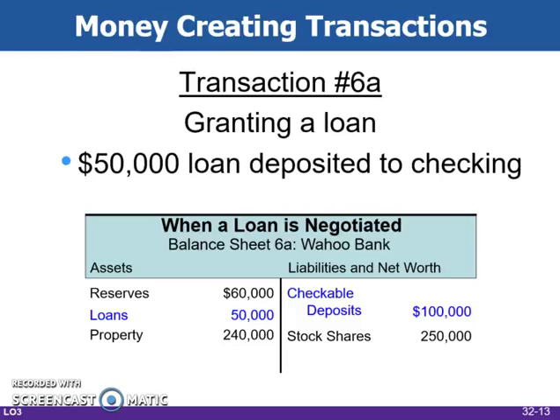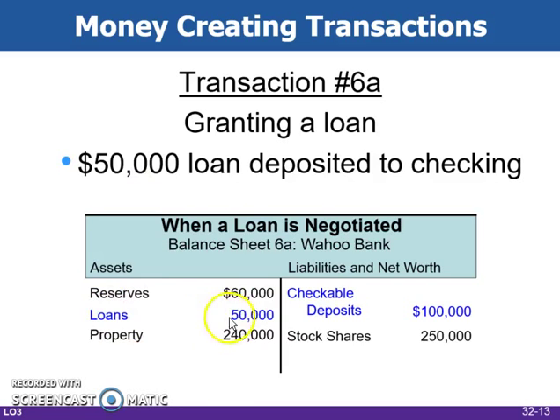In transaction number six-a, we're going to begin actually creating new money, as opposed to just moving around old money. The bank has decided to grant a loan of $50,000. The bank's loans are actually its assets — having someone owe you money is a good thing. Both the assets and the deposits are increased. We'll assume the person taking out the loan will also deposit that money into checkable deposits with the bank. So loans of $50,000 are added to the assets side, and the checkable deposits of the Wahoo Bank increase from $50,000 to $100,000.